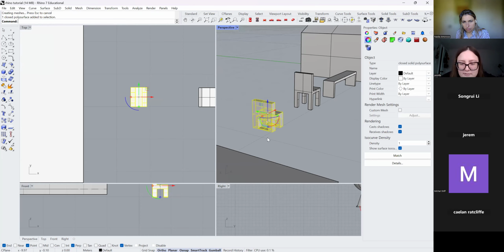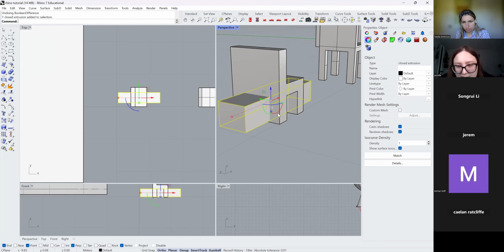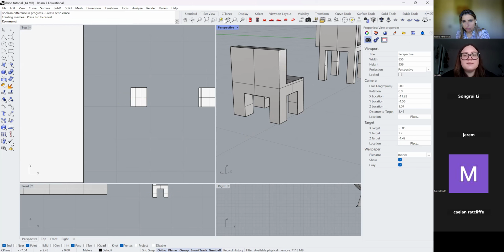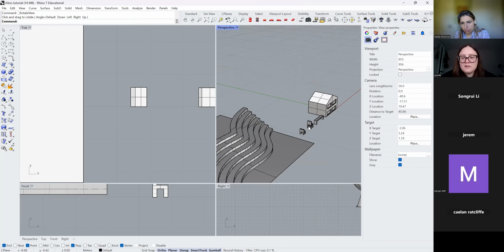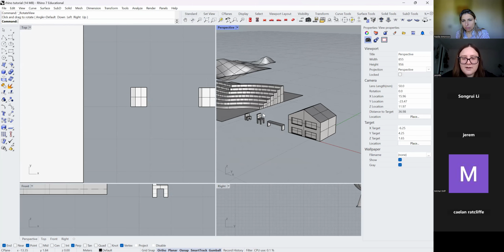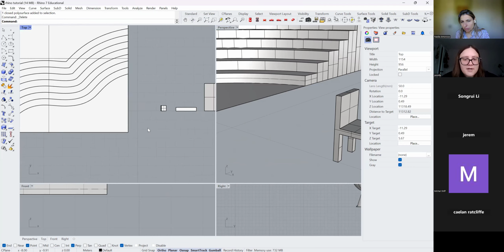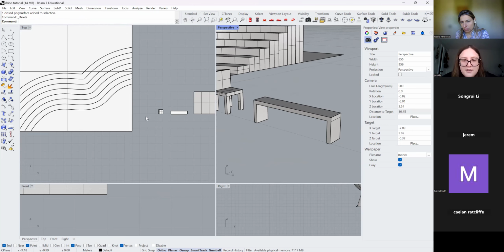And you can see that I didn't have it wide enough. So let's try that again. Boolean. Oops. Hold on. Escape. Boolean difference. Subtract with this one, and then there we go. So you can see that it's now got the void space in there. Okay, so moving on to this guy here.